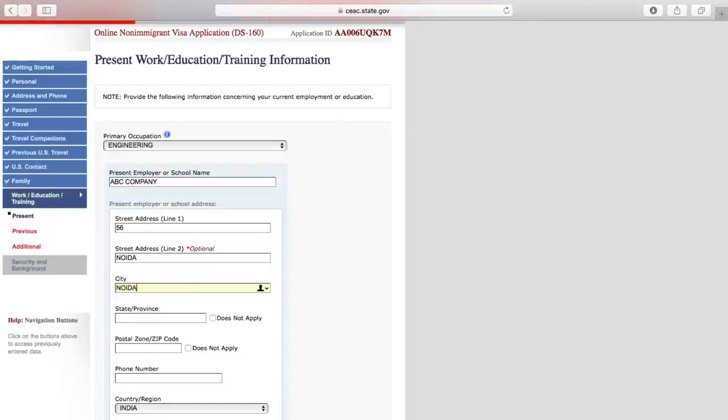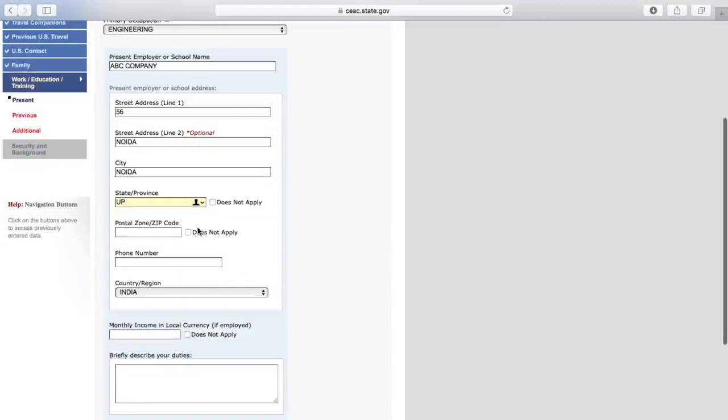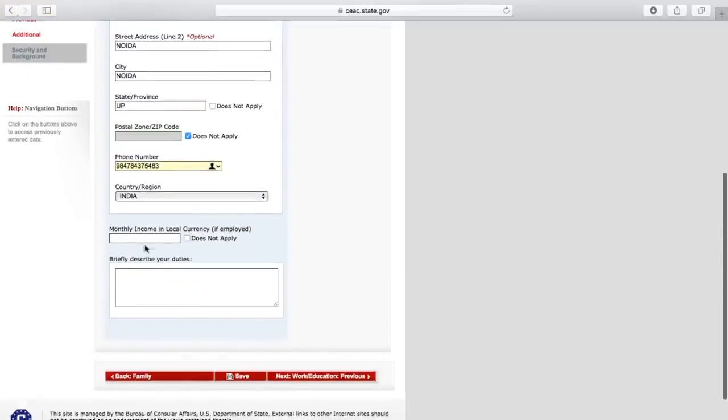City, Noida. Province, UP. Zip code, I don't know. Phone number of your employer, whatever it is. India. Monthly income in local currency if employed. You have to write your monthly income in your own local currency. For India, my currency is INR. Briefly describe your duties, whatever you are doing. Then make next.